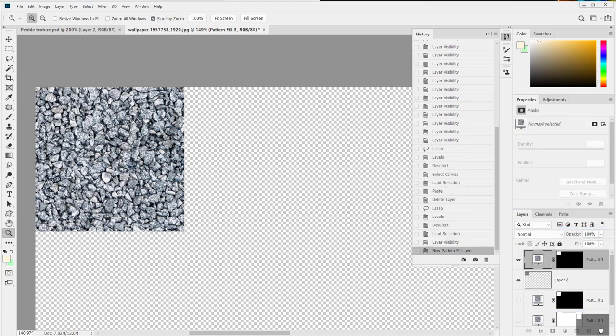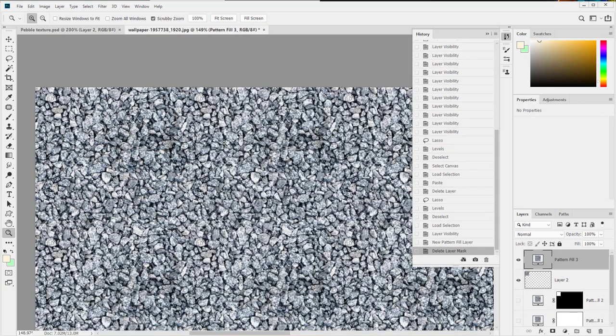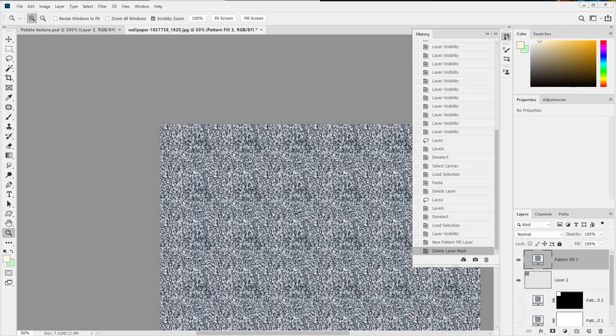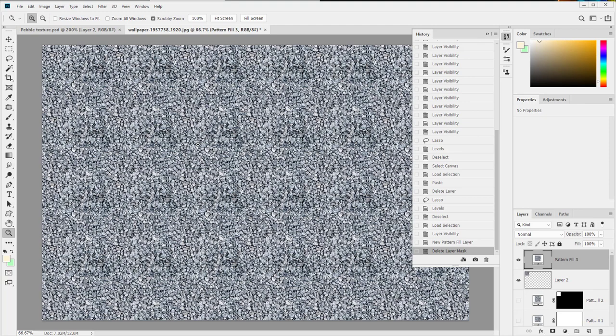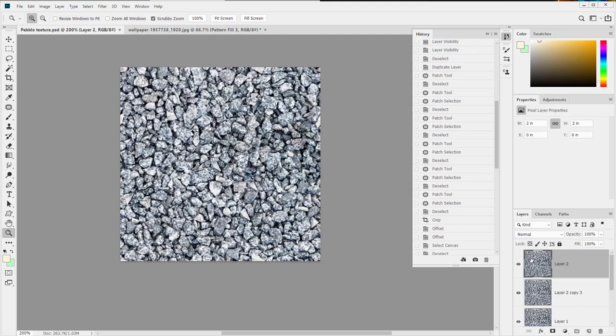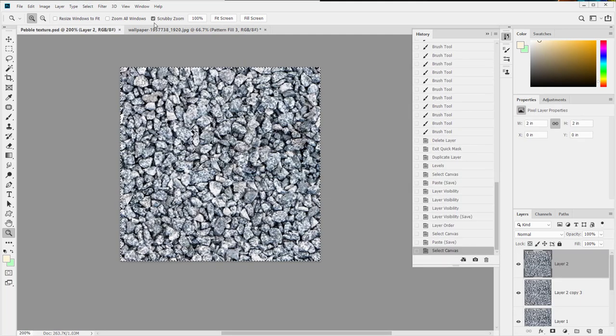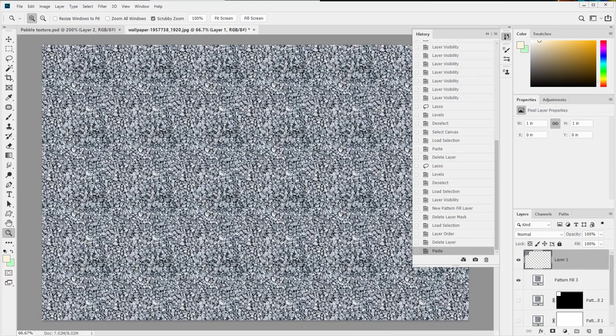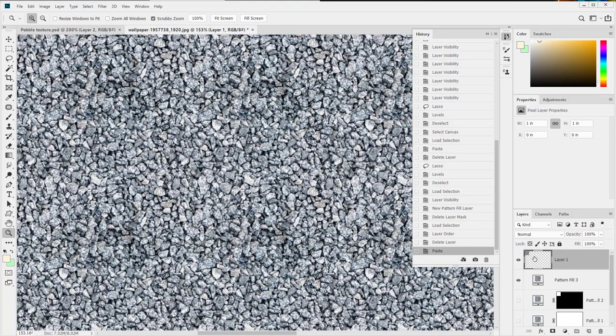Whoops, no mask though. There we go. I see a little bit of darkness here now, so I can correct that as well. Now, how would I do that? Same process. Go back to the current layer, Control A, Control C, Control V, it's in the corner. This dark part right here is too dark.